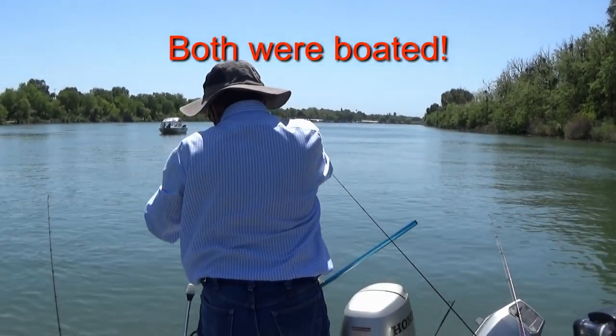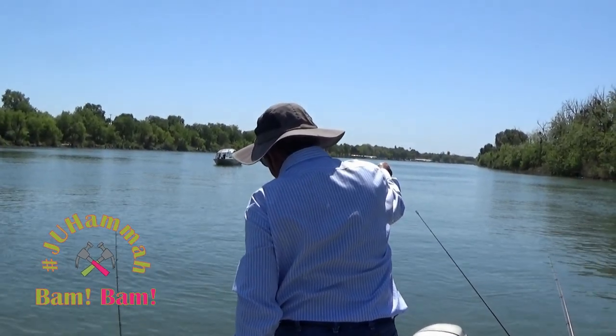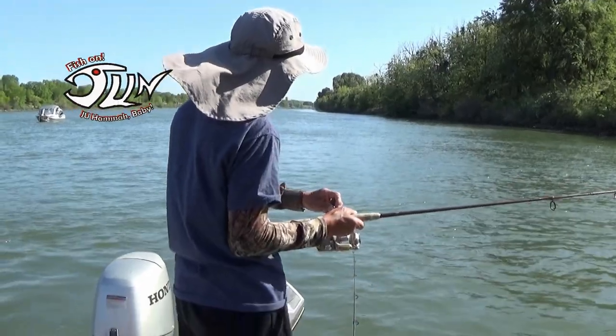There's two of them on there, right? Yep. There's two of them on there. Broke the rod. That's crazy. Woo! But the fish is still on there. They're trying to figure out what's happened there, but the rod snapped. The captain's got one on right now.